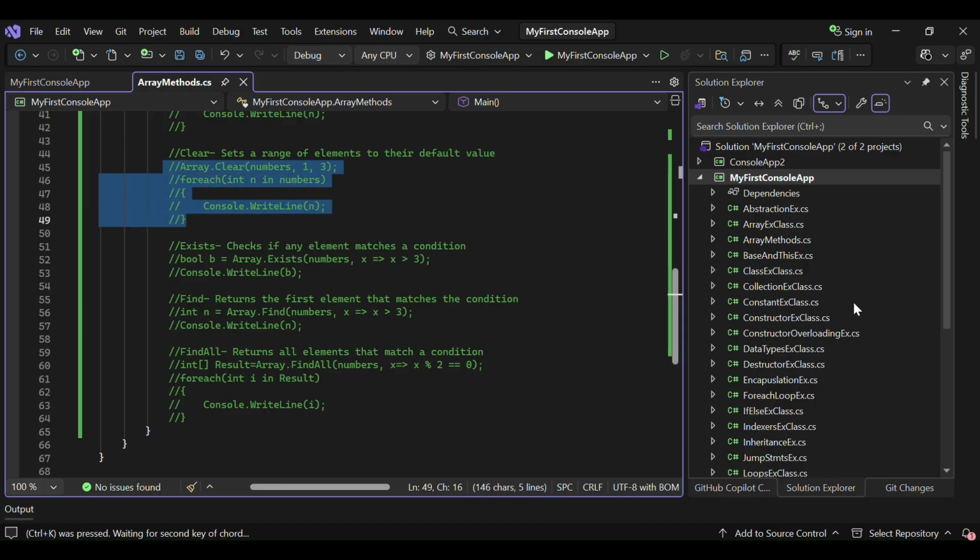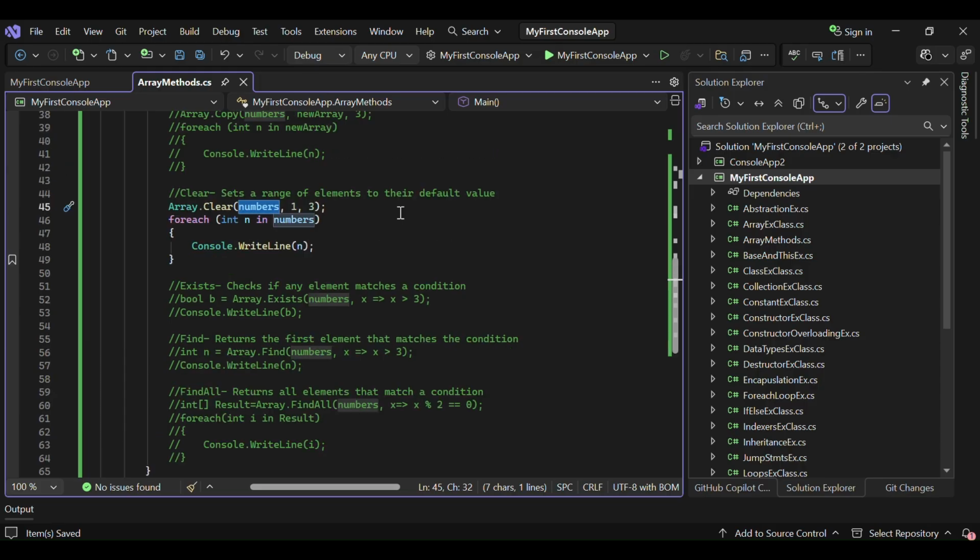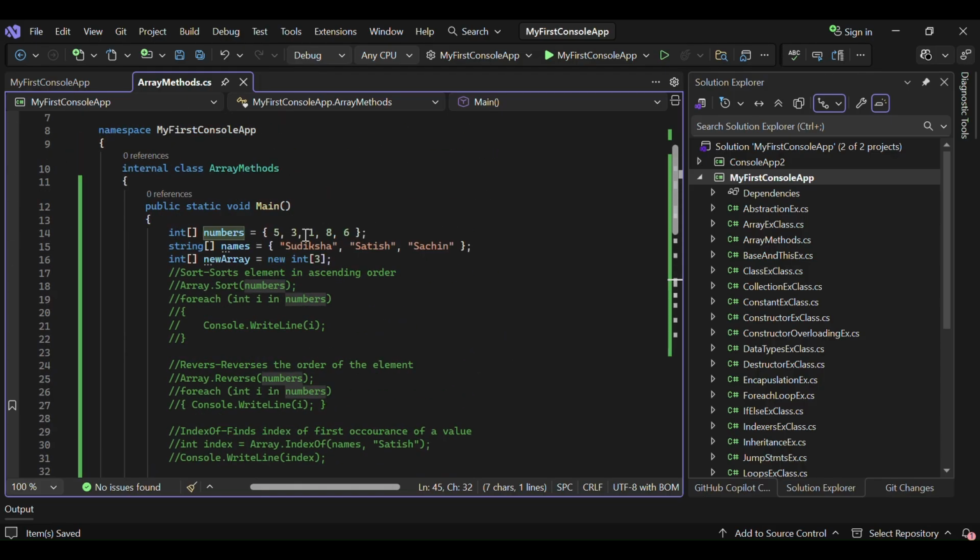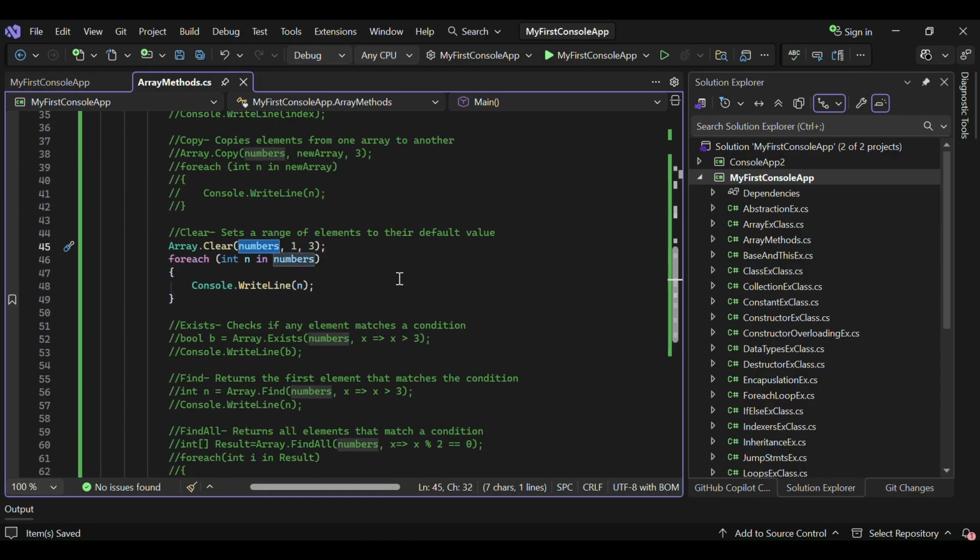Let's check with an example here. Numbers is our existing array in the program, which is 5 3 1 8 6. I am calling Array.Clear, which takes the array, then the index number.